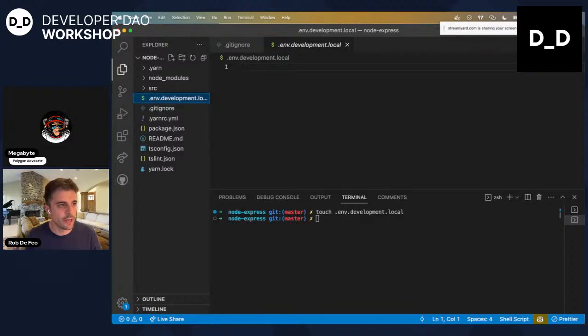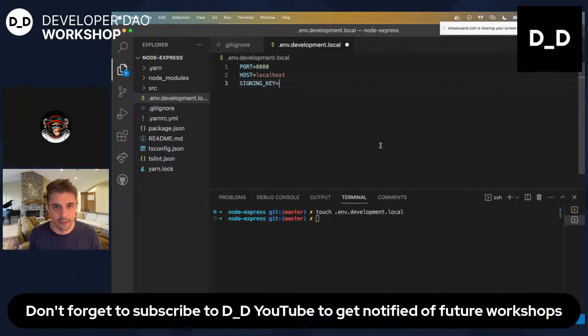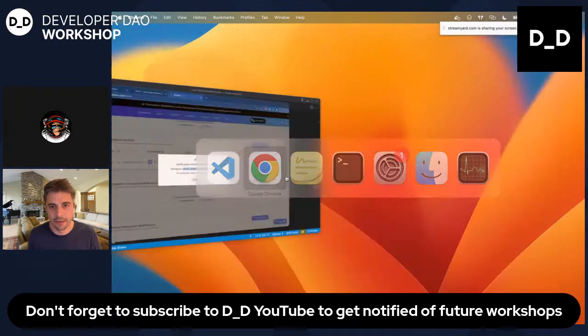And I want to create and add some secrets into here. Actually, some environment variables. So let's create a port, host, signing key. And this is where I'm going to use the signing key that we got.